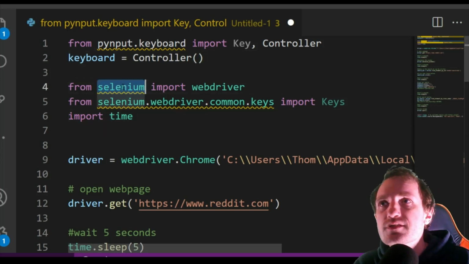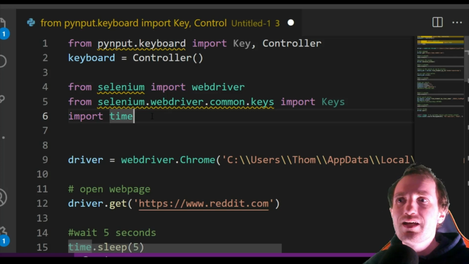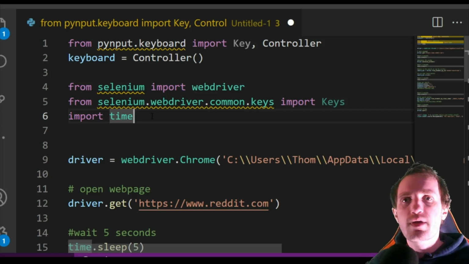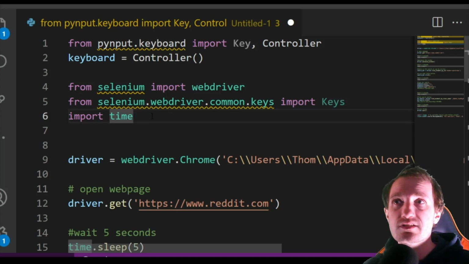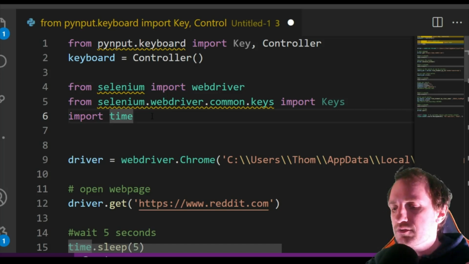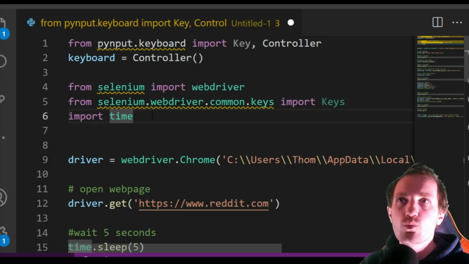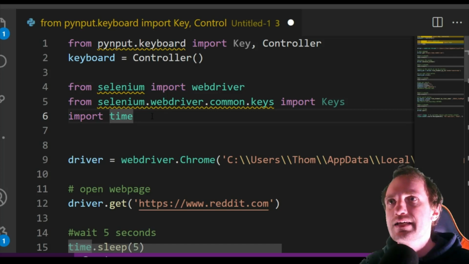Now, if you don't have Selenium installed, you will need to install Selenium. I'll also put that in the link description below. I actually did a video telling you how to download the proper Selenium and the Chrome extension, which is what we're going to be using. There's also extensions for the other more popular browsers, so just watch that video and then adapt it to what you need. Also, I'll throw that in the description. Lots of stuff going down there today.